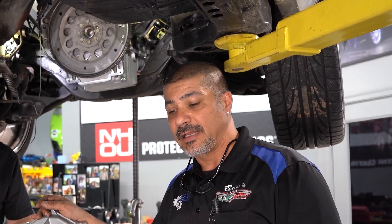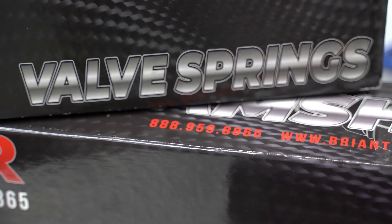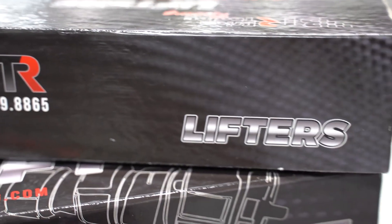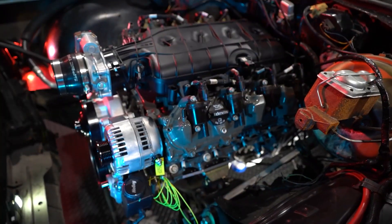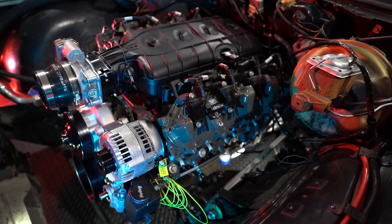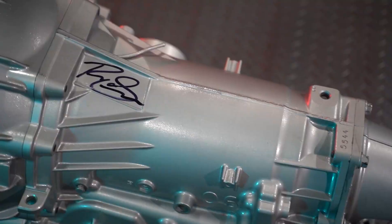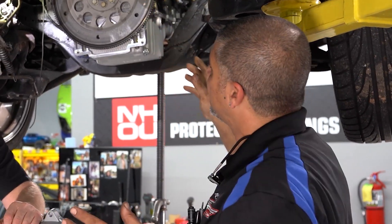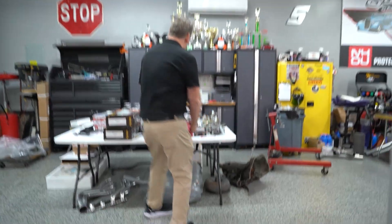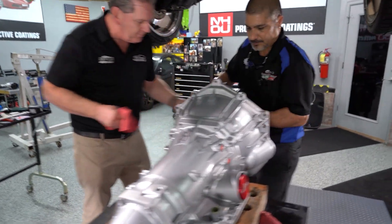We've got a direct-injected LT1 Gen 5 in here. I installed an entire Brian Tooley camshaft kit, which includes the DoD delete and everything you need — dual valve springs, retainers, locks, pushrods, lifters, even the lifter buckets. It's going to make some power, so we need a transmission that can handle it. The only one I know that has a 4L60 that'll handle more than 450-500 horsepower is PerformaBuild — Ryan and the crew built a 900-horsepower-capable transmission out of a 4L60, not an 80. That's insane, and it comes with a guarantee. Also, this is not a brand new motor — it needed a rear main seal, which I went ahead and replaced. Now I'm ready to put the transmission in with the Boss Hog torque converter so everything stays reliable and handles the power.